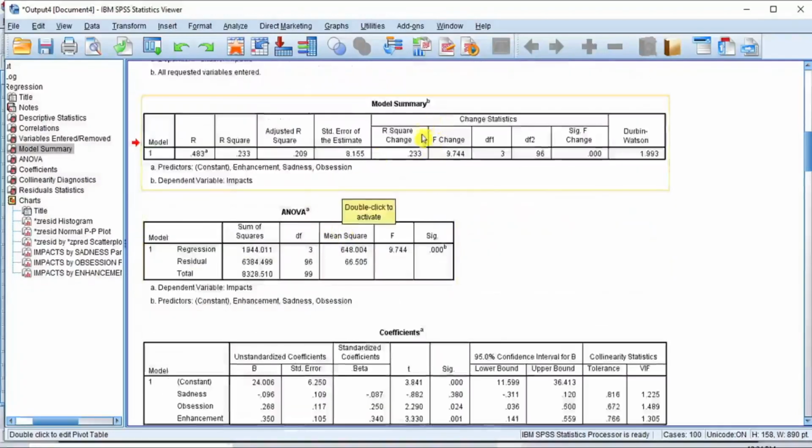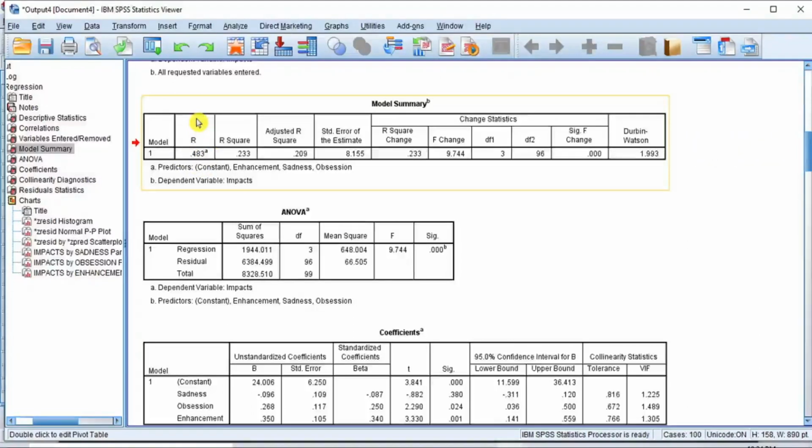In this table, there is some useful information. Here, the important columns are the R column, the R square column, and the Sig. F Change column, also called the p-value column. The R, which is the Pearson's correlation coefficient, is given as 0.483, and this is relative to the predictors or independent variables.